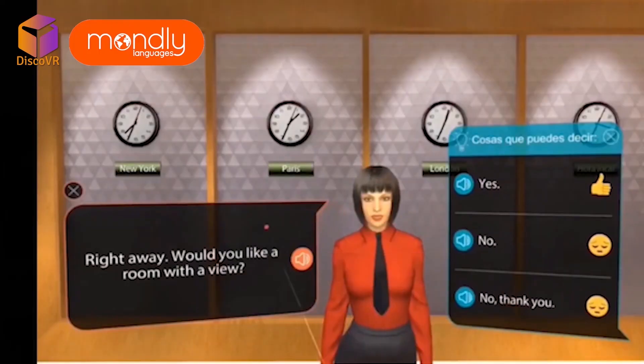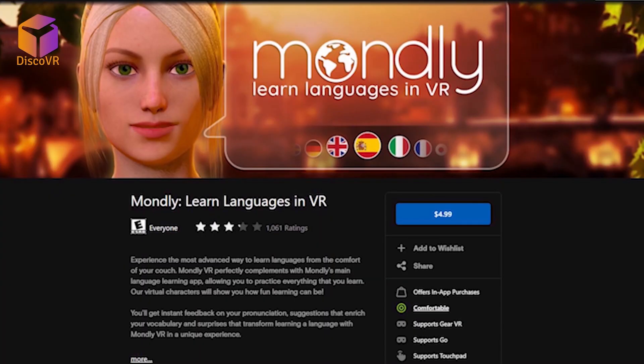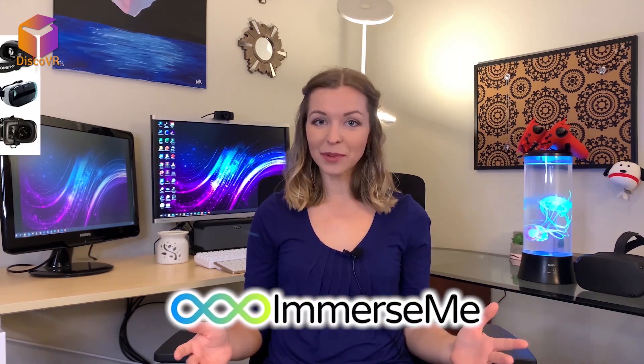This app is really cool because you can virtually talk to real people whose responses were pre-recorded according to different conversation paths. It is similar to MondlyVR, but MondlyVR uses a computer-generated 3D space which is not nearly as realistic as 360-degree video. Also, MondlyVR is only designed for Oculus Go and Gear VR and is not yet adapted for Oculus Quest, though the developers say they are working on it.